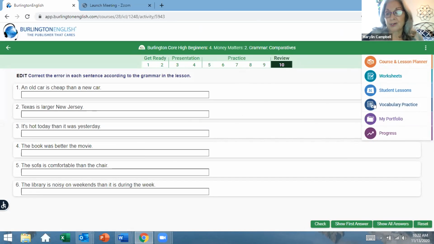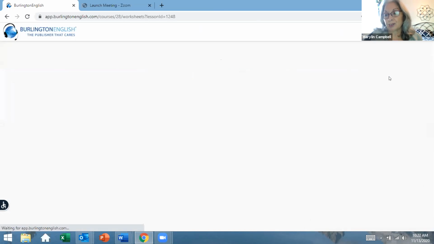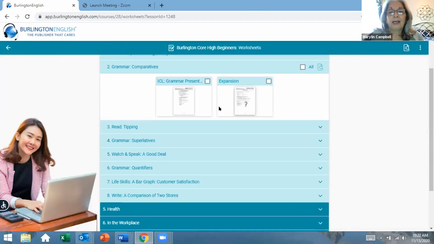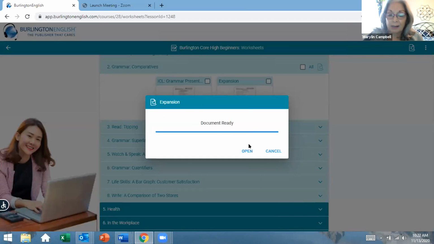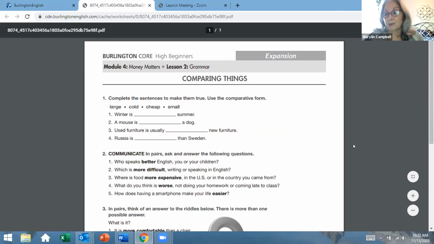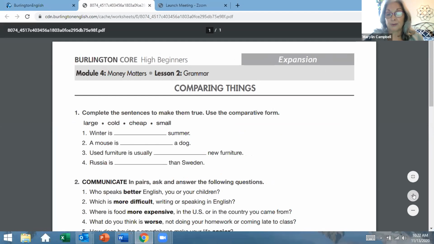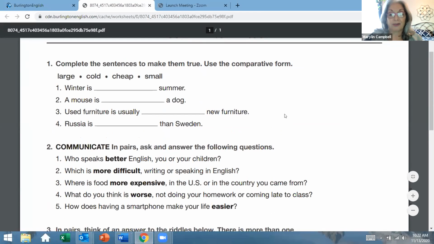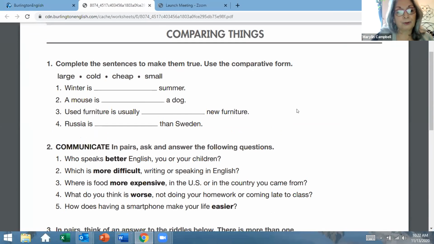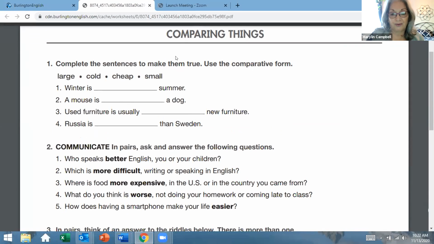If I end early, I usually go to the worksheets. And you can actually, here's grammar comparatives. In the classroom, I used to give it out and say, okay, this is part of your assignment. But because we're on virtual, you can actually do another exercise with them and you can enlarge it and have them do it. And again, they can do this in a breakout room. They could do it together as a classroom, or they could do it individually.